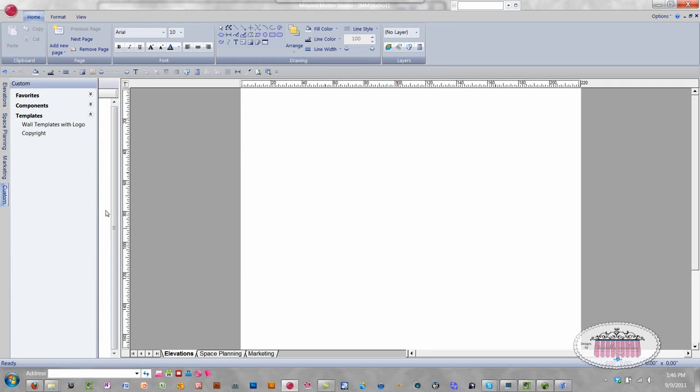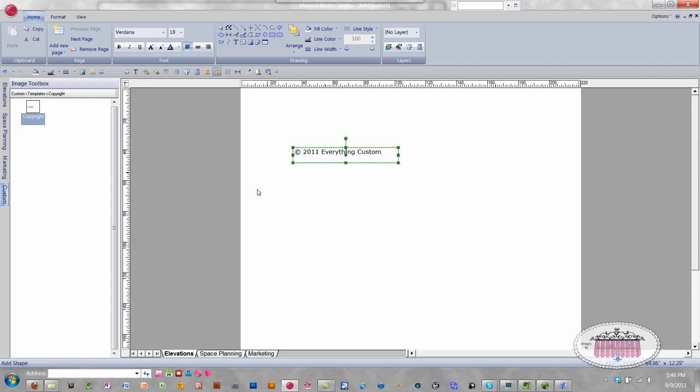Now I'm setting up a new computer right now, so there's nothing in here yet. I haven't synced it with my other computer or anything. But for this video, I did add my copyright to my custom folder just to show you that when you add something to the custom folder, if you sync your Shapes folder with your other computer, then when you add it on either computer, it will automatically show up in the index folder on the other computer.